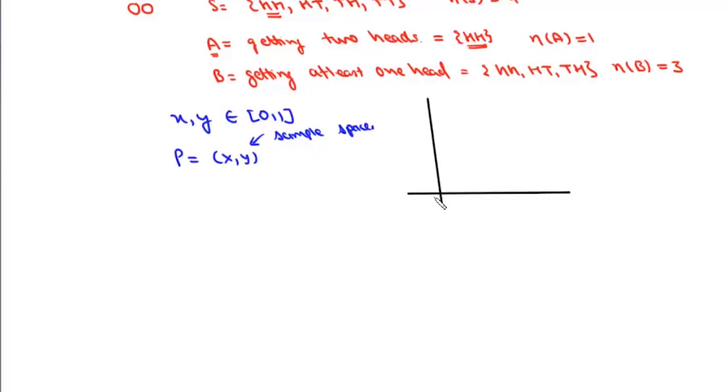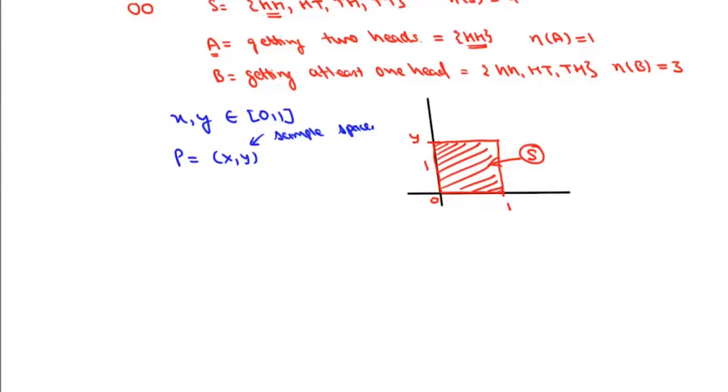We can choose X from 0 to 1, and we can choose Y from 0 to 1. All the points X, Y such that they lie in the set 0 to 1, both included, will be represented by the area of this square. So in this case, the sample space will correspond to this area. So in geometrical probability, we'll be dealing with lengths, areas and volumes. But this is something which we'll study a little later.